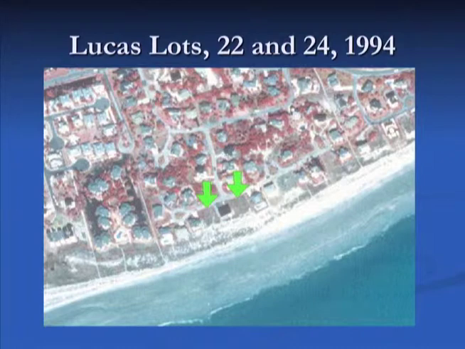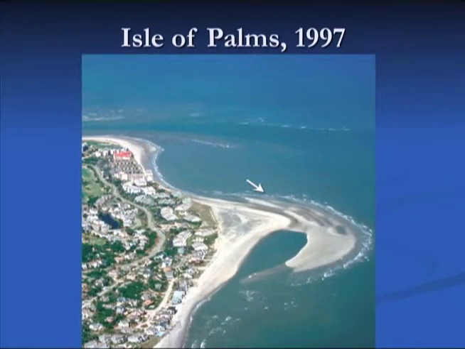The best example of this is, frankly, to look at the Isle of Palms, and this is in Wild Dunes, and some of you are familiar with this word. These are the two lots that were the point of controversy. But the thing that's dramatic here is that this is the area where we looked at that diagram showing the beach moving back and forth over all those years. This was not a new phenomenon. And you recognize this phenomenon. This is Capers Inlet, Isle of Palms, and this is the area where the energy comes and impacts. That moves down the beach, and it'll move back up the beach.